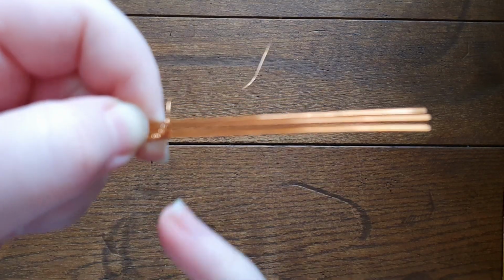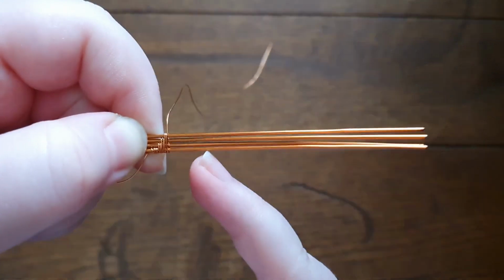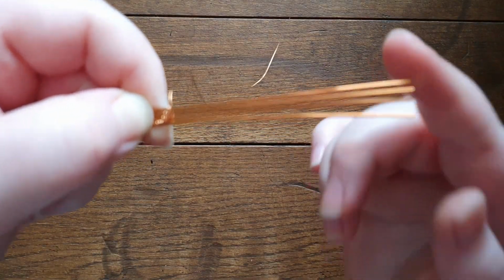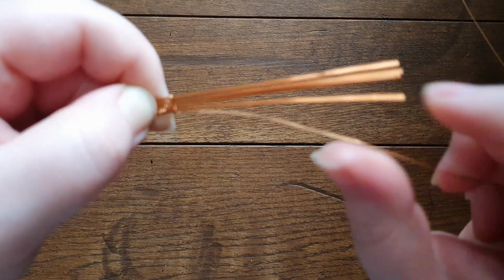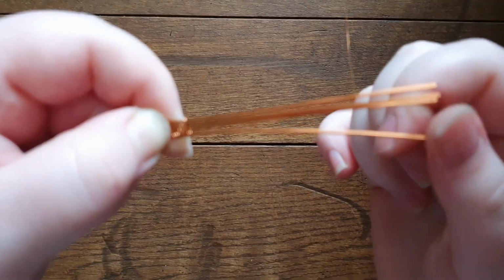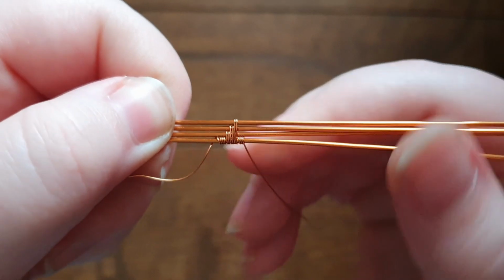But rather than continuing by doing another 2 wraps around the bottom 3, another 2 wraps around the bottom 2, and then another couple of wraps around the bottom base wire, we're going to skip that and we're going to go straight to the bottom and do a couple of loops around the bottom base wire. So again, I like doing things in 3. So that's 3 little loops around the bottom base wire.